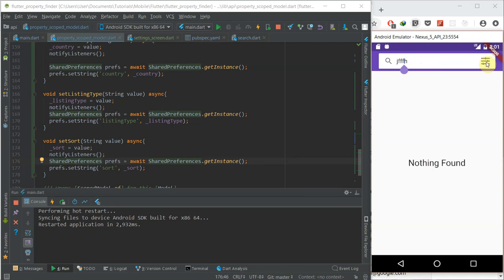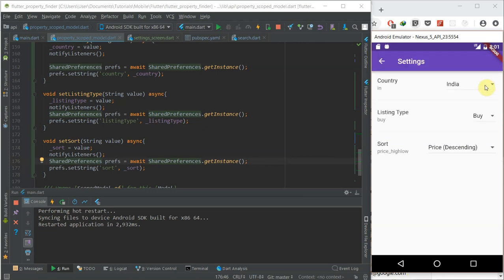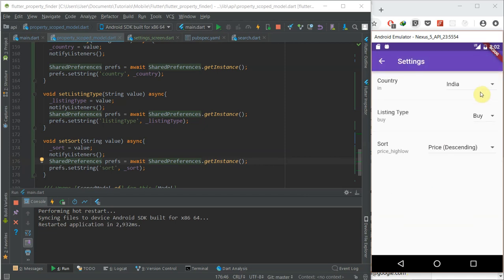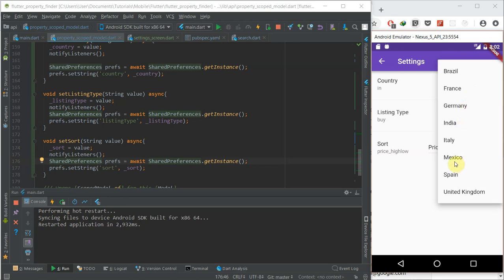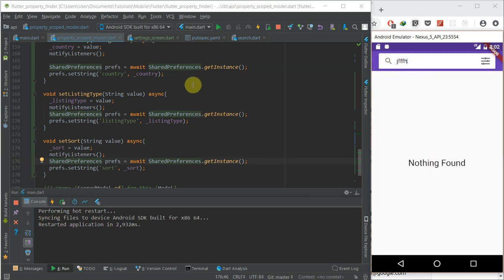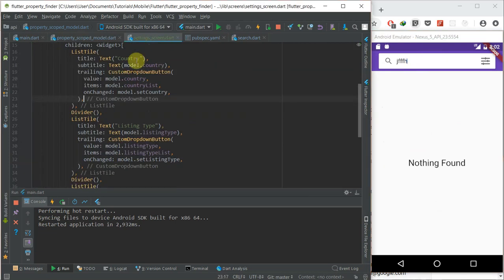So we can also change this because this place doesn't exist in India. It shows nothing found. And I've shown you how to handle this logic. So I could actually change it to Germany. And you can see DE over here. I would remove all these stuffs. I would just go remove them right now in our settings screen. I will just comment them out. So you can also see it from the GitHub repo.